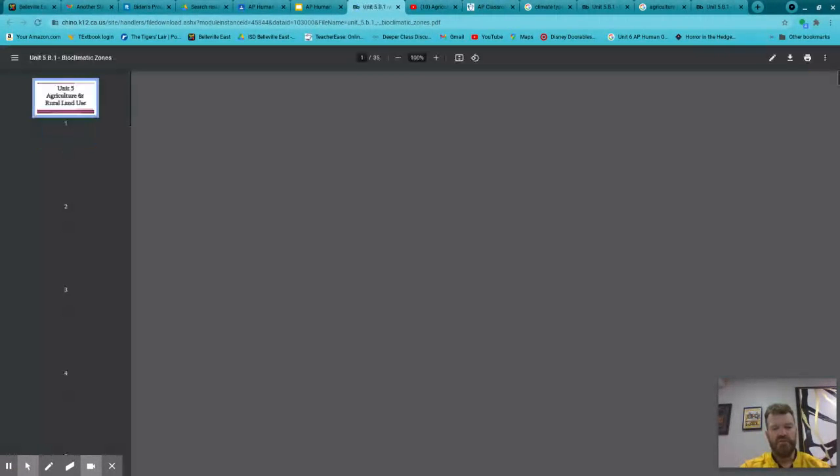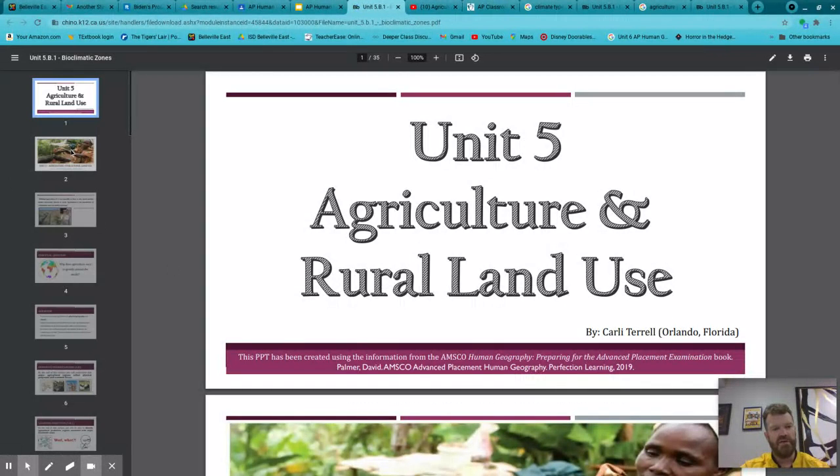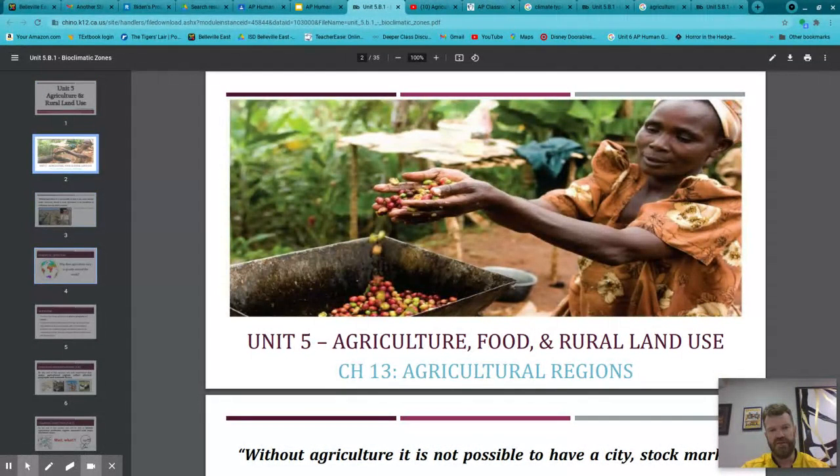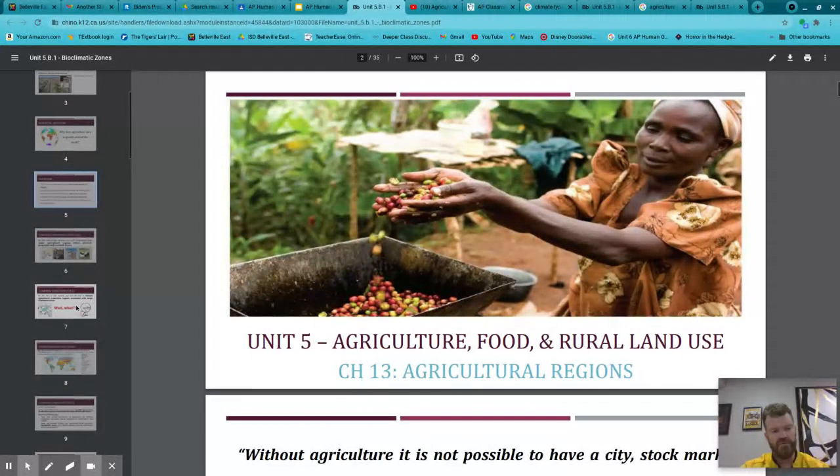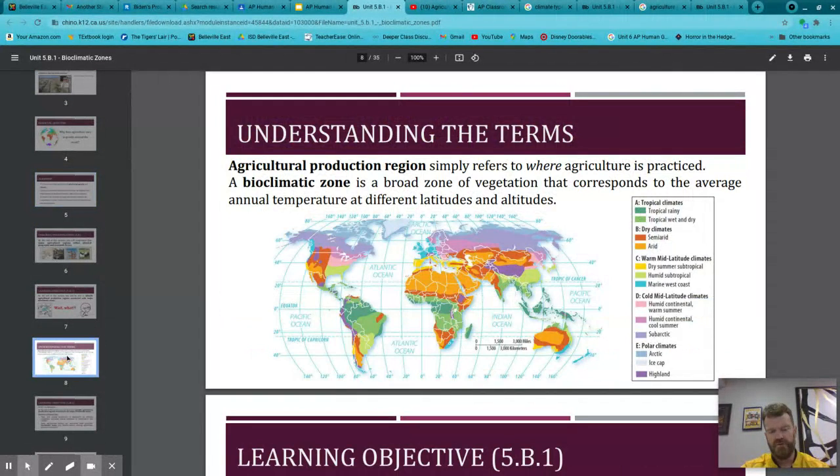And it should. So this is actually a PowerPoint from a different place, but I couldn't get the maps to come through with very good resolution. So this just shows you, right? So agricultural production regions refer to where it's practiced, right? So if you look at the United States, it looks a lot like our climate map, right? The pink part, right, in the Northeast is humid continental, where we're at. The green part underneath that is humid subtropical. That's literally just south of here.